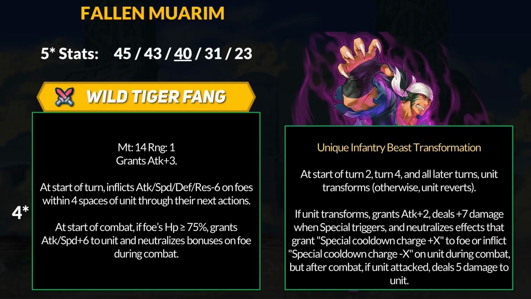Now, at start of combat, if the foe has more than 75% HP, Muarim also gets +6 attack and speed and neutralizes enemy field buffs during combat. What in the world is this weapon? -6 debuffs around him every turn, +6 attack and speed, and the full field buff neutralization.